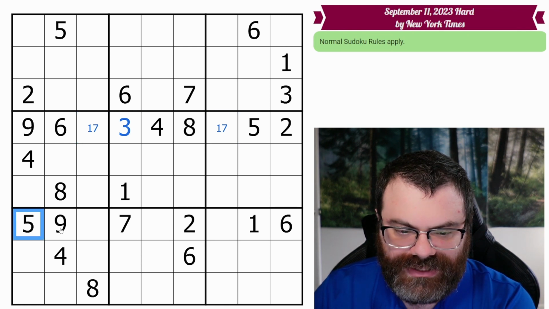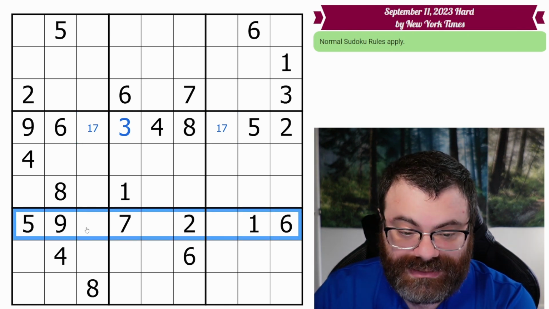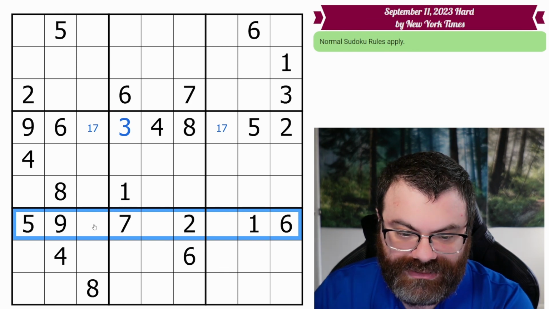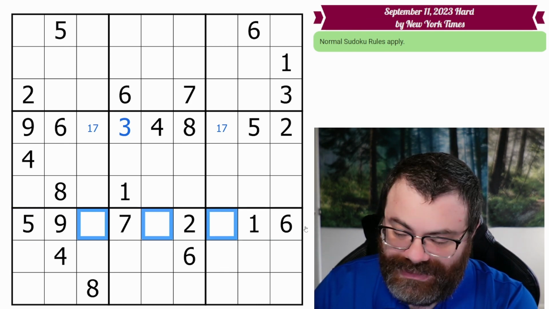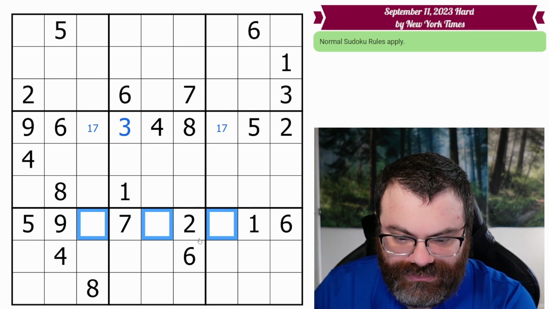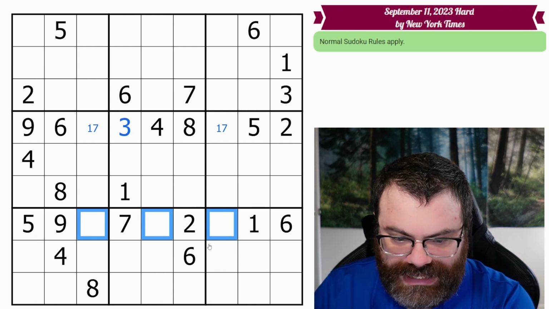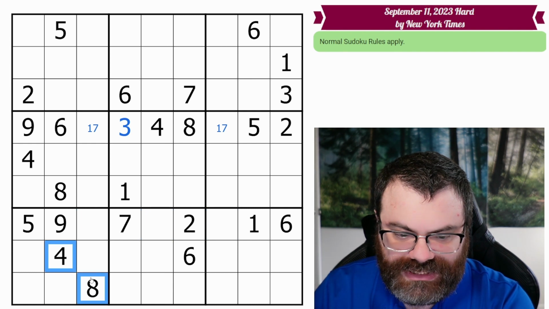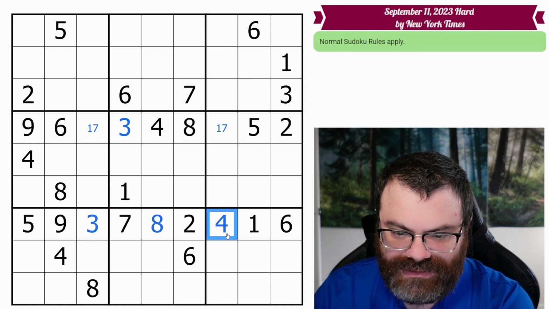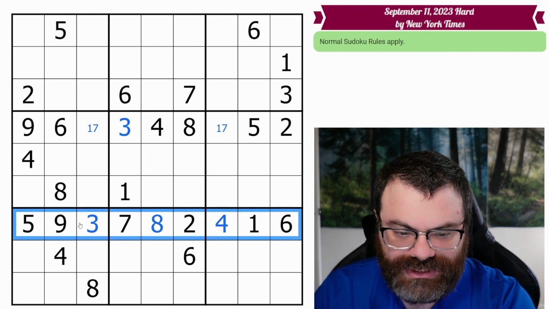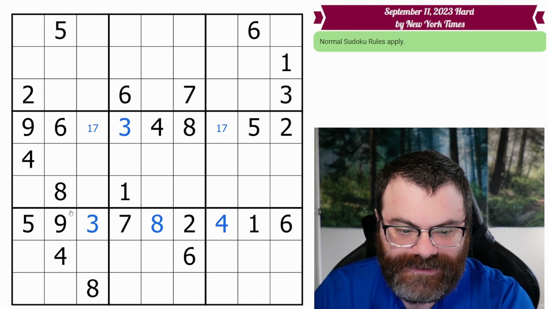Nice though, we got this 3, and then down here, and I haven't done any basic scanning yet, so we don't need to rescan the 3s or anything. I'm just gonna seed this with some initial data, as it were. Here we need a 3, 4, and 8. This one sees the 4 and the 8, so this can only be 3. This 4 looks down, giving us 8 and 4. So this row is actually just done from the start.